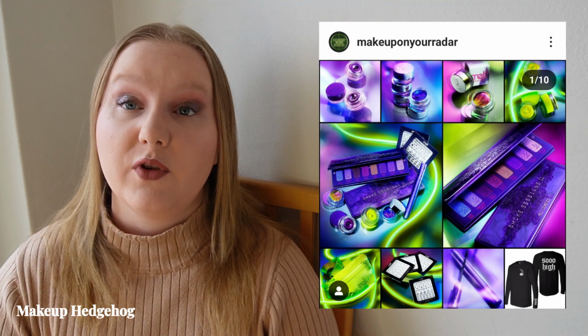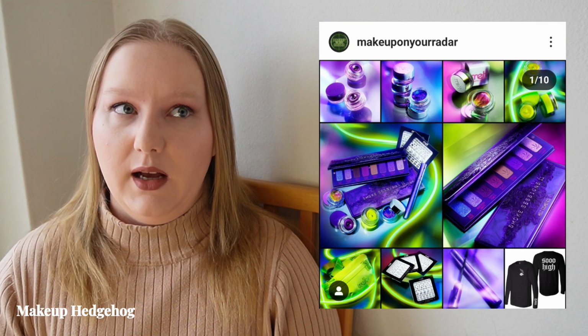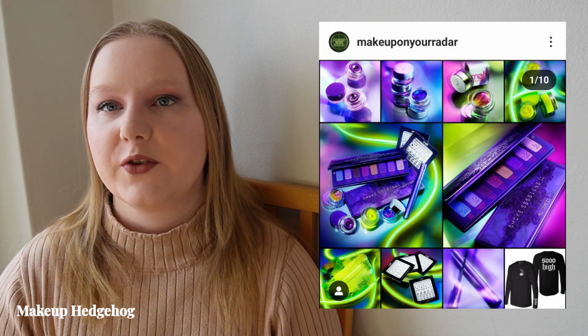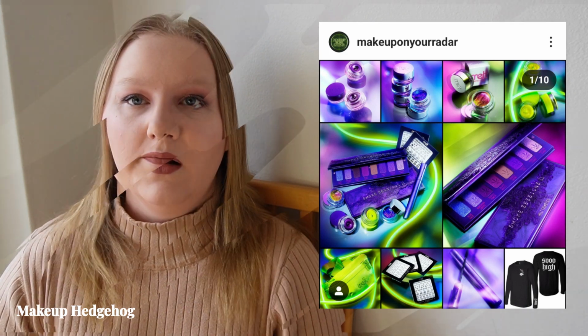Altogether, I'd say this is not a collection for me because of the theming and also because it's very deep purple heavy, which again is not my favorite type of color. But if you like Melt, this collection is available to you, and I do think it's good that Melt is still doing their bigger, rectangular eyeshadow palettes, because I know that a lot of people have liked those palettes, and the brand has been a bit more quiet lately, so good to know that they're still running and going strong, because there are a lot of people who like this brand.